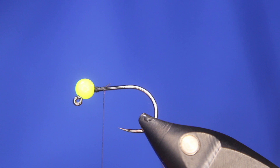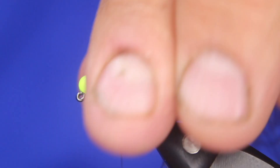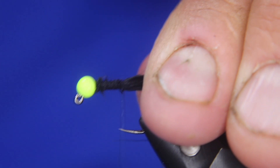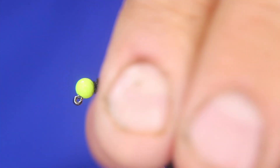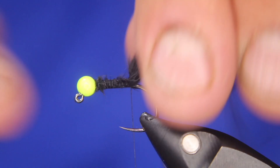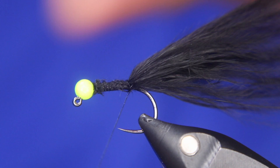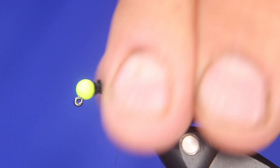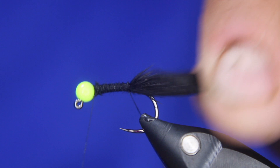Gather that little package together and cut off the ugly butts. I'm not worrying about the length of the tail just yet — tie it in right behind that bead and come back. I don't want a huge body on these. I come forward to about halfway between where the barb would be and the tip. Lift the tail, go in behind and over — that'll help make sure it doesn't foul.